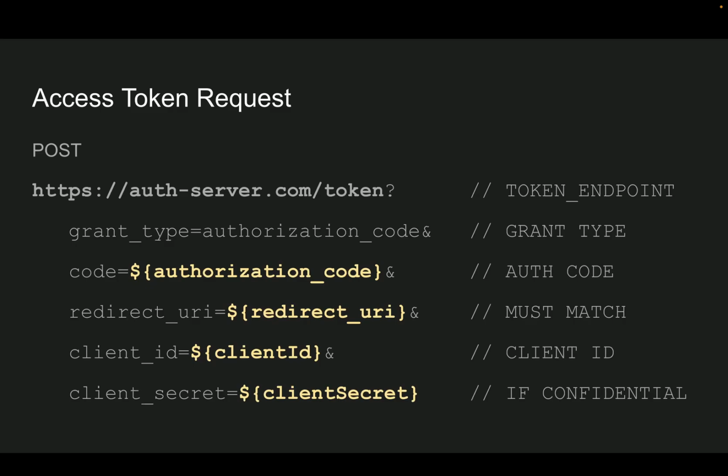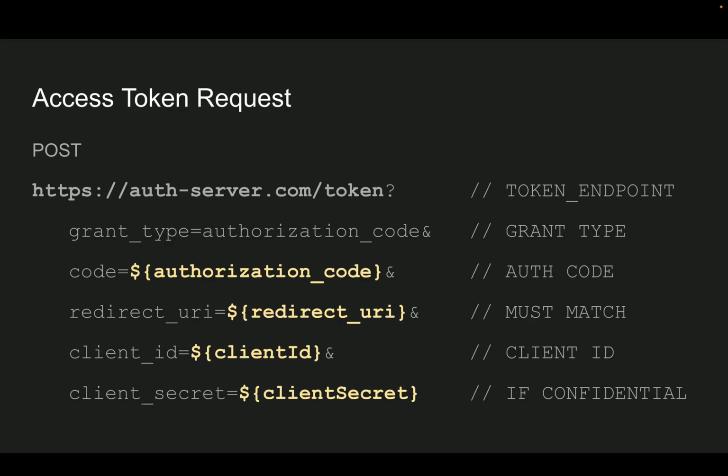Now, authorization server may provide you some other way to pass the client ID and client secret. So for example, if the client is a confidential client, then you can pass client ID and client secret in authorization header as well. So in the authorization header, you can send the HTTP basic username and password. So username will be client ID and password will be client secret. It totally depends on your authorization server, how it accepts. Some authorization servers expect these to be included in request parameters. Some authorization servers expect these to be included in the authorization header, and some authorization servers can handle both situations.